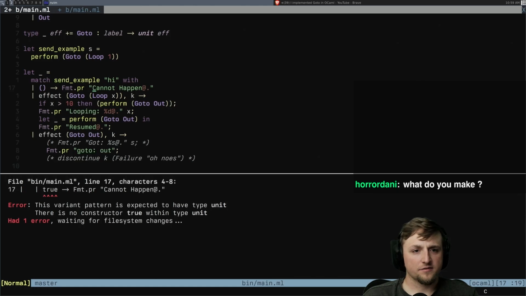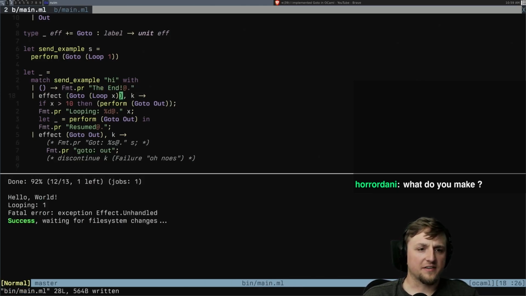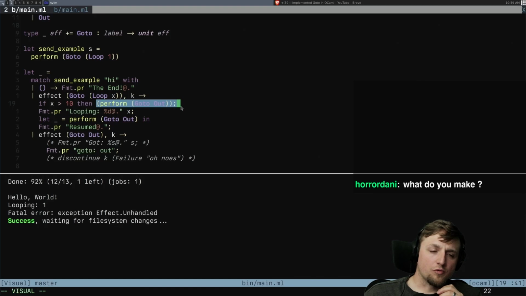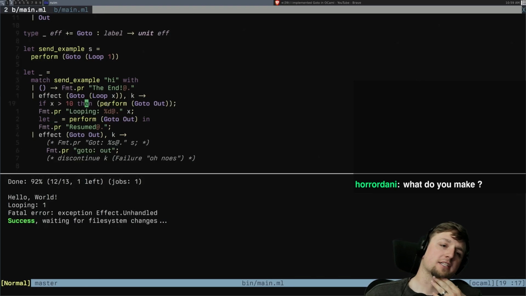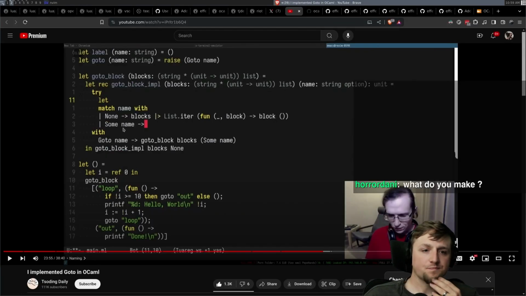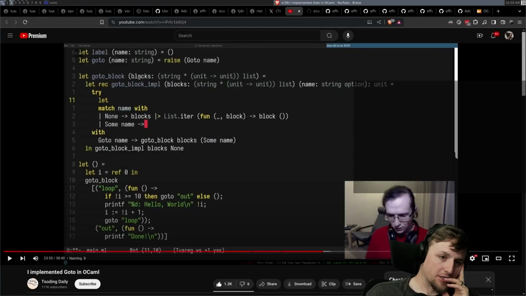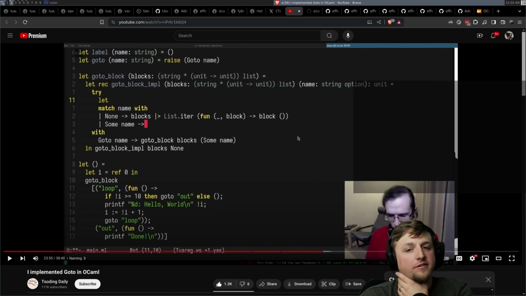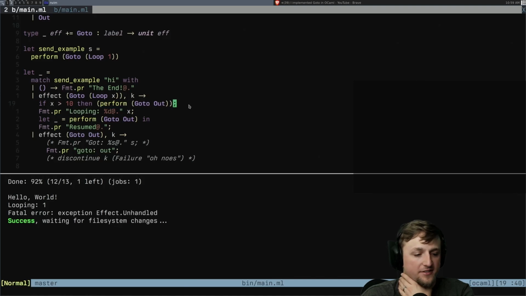Effect unhandled. Okay. Oh, right, because now we're here and we're not handling this. So I need to recursively call myself here. Can we do this easily? I guess that's what he has, like go to block and then go to impl, and we're here and then we go back and we call ourself. Okay, right. Because this won't make any sense since we're not going to handle the effect.